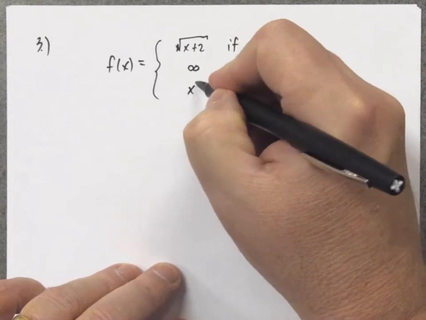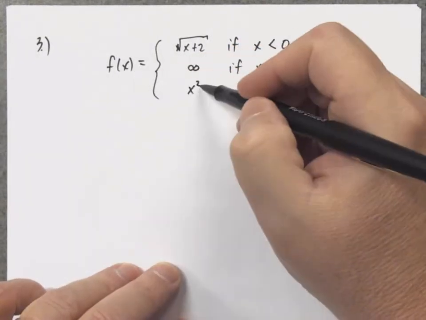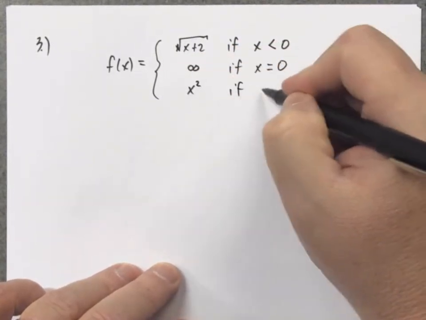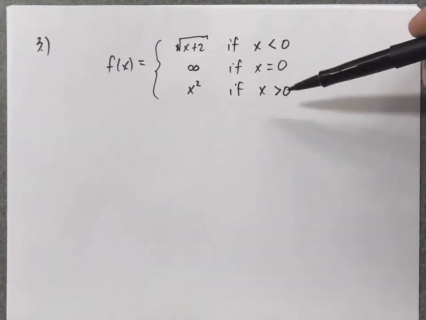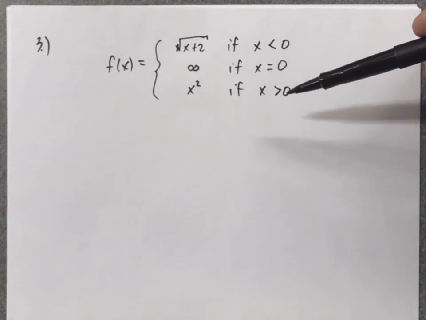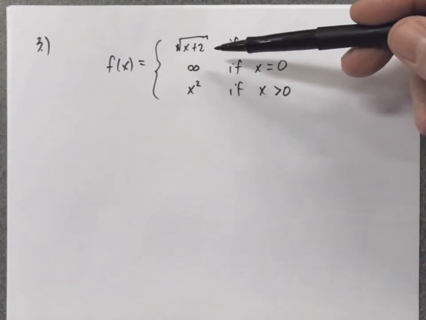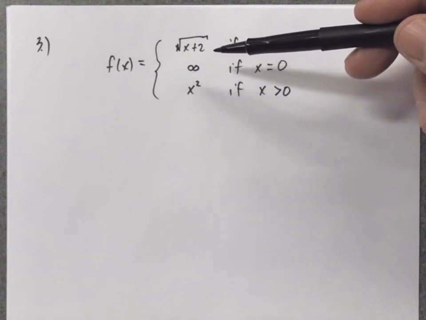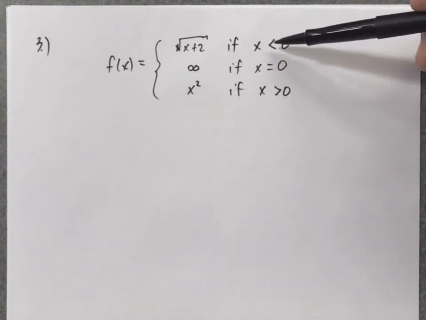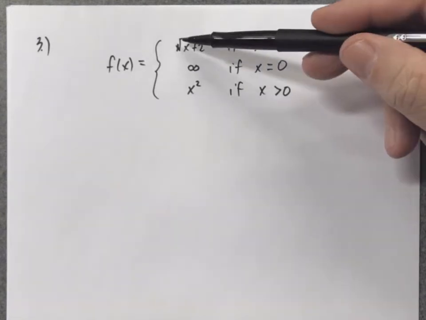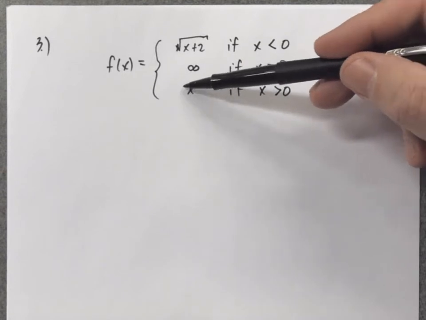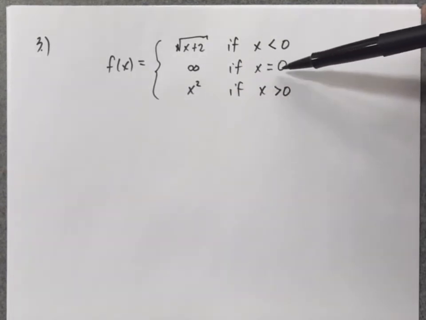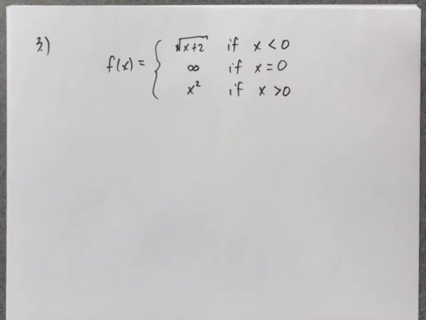And then the third function, f of x equals x squared, if x is greater than 0. So it's almost like for this piecewise function, the function is broken down. Really, you can think of it almost if x is positive or negative. If x is negative, if x is a negative number, you use this first function. If x is a positive number, we use the last function. And if x happens to equal 0, we use this middle function.